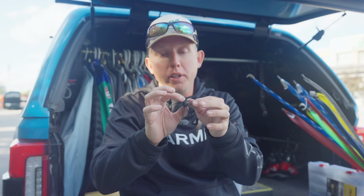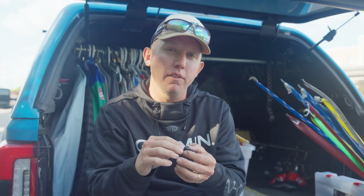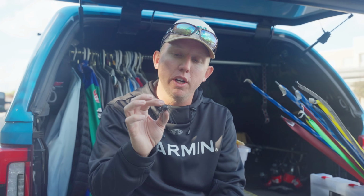This is the 1-inch model. We've got a 1 and a 1.2. I typically like to throw the 1 when I can, just because it's a finesse tactic. But the 1.2, if I'm Nico rigging it, it throws further just with that little bit of extra plastic. So that's when I go with the 1.2. But typically, if you see me throwing a Finesse Q-Bomb, it's the 1-inch version.